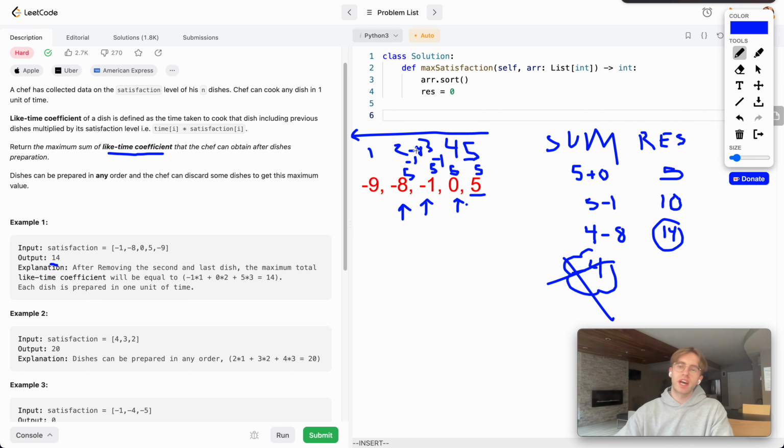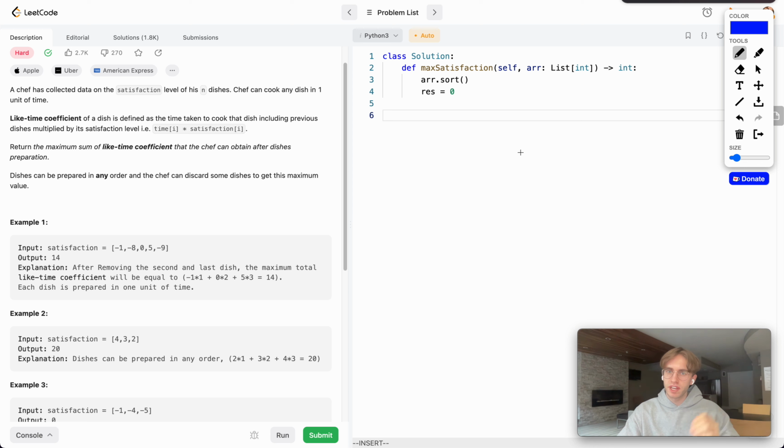And so it's a way that you're still able to get that multiplication, the lifetime coefficient for a particular index, but you're doing that in a lazy way by just doing the addition each iteration, rather than simply multiplying the index straight out the gate, by 5 times 5 and 0 times 4 and -1 times 3. So hopefully that makes a little bit more sense.